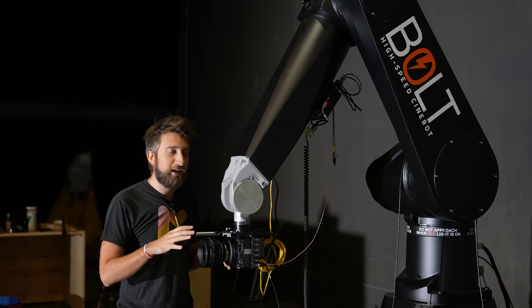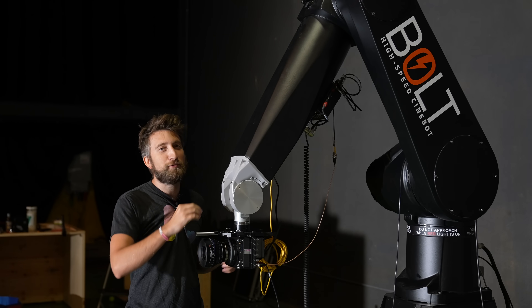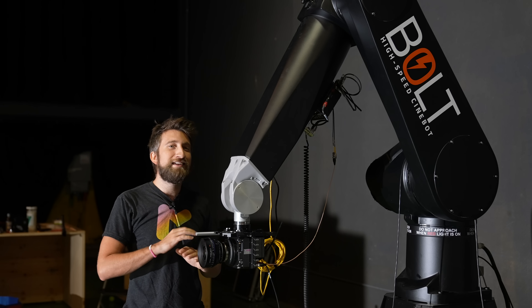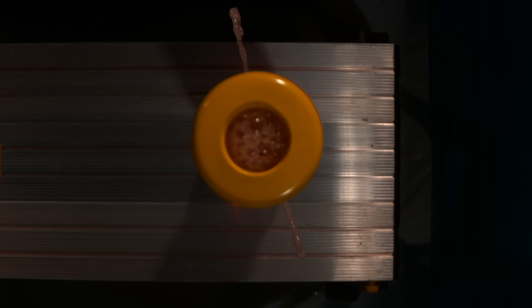Not doing VFX, but actually getting practical, really fast camera moves. And we saw some of that in the recent Mentos and Diet Soda video, where I was able to get angles and shots that I would never have been able to do by hand, mainly because I just can't physically move the camera that fast.